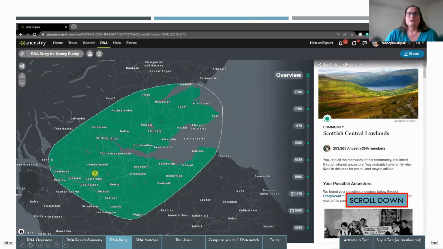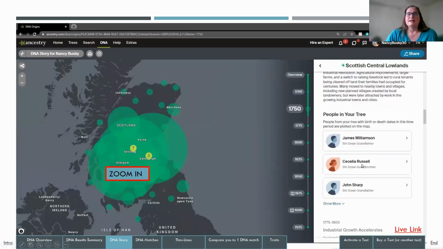So as you scroll down through this, over here on the right, just pay attention kind of in the middle right of the map. It's got some different century or part century markers. And as you scroll down, it's going to walk you through what is happening through those centuries with migration and different things. And then one of the things you can find as you scroll down is it's going to call out specific people on your tree that you might have an association with and where you say they're from in that country.